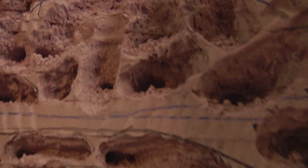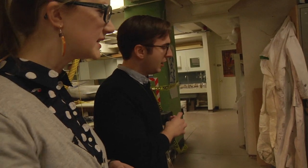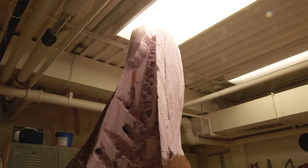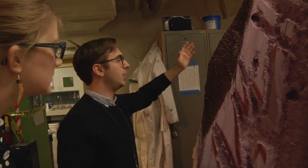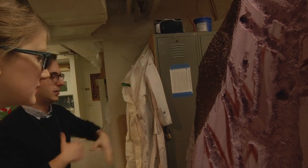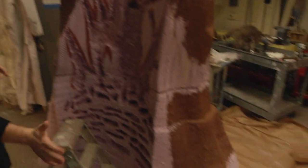This is a giant termite mound, and this is to display the architecture of the termite mound — how termites diffuse heat through their mounds and how contemporary architecture recreates that in some buildings today. Is this life size? Yeah, this is on the smaller scale, but this is like the mean size of an actual termite mound. And termites are tiny. An actual termite mound is made of material that's almost stronger than concrete sometimes. This is an under-texture of fiberglass and a non-toxic resin, and then we cover it in a paste and texture it to make it look like dirt and earth.